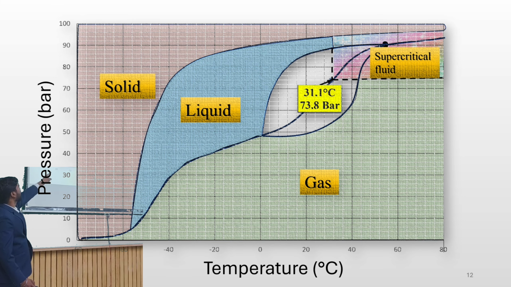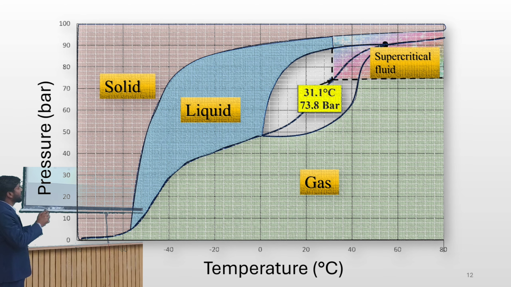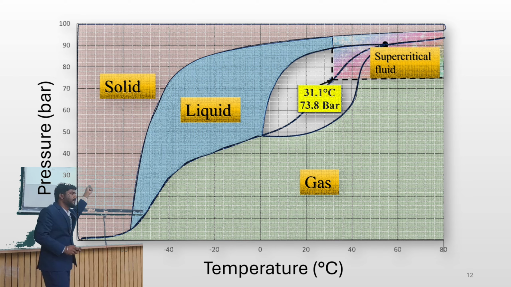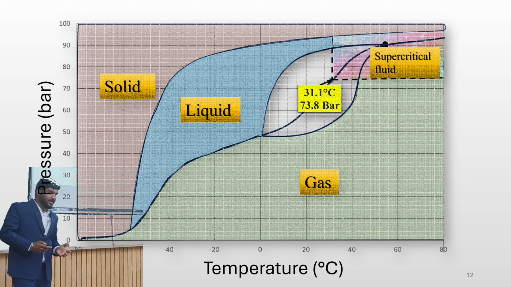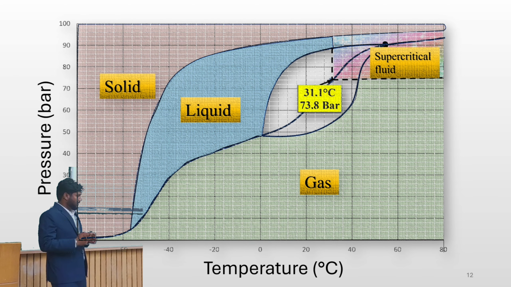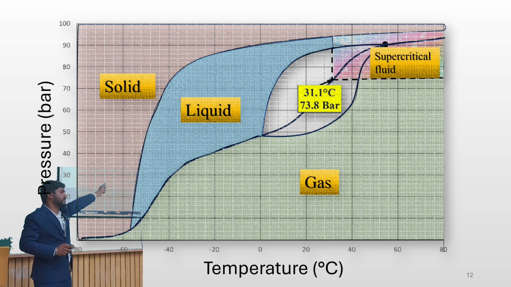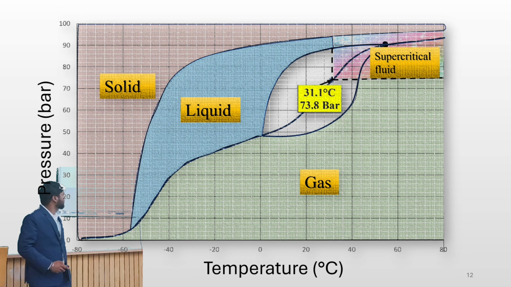You can see there are three phases: solid, liquid, and gas. CO2 is a bit bad, you can say, in this region, but there is a specific reason. This is called supercritical CO2. CO2 behaves very differently, I would say very chaotically, in this region, and it also has some good behavior. The main aim of the experiment is to take CO2 from the normal region to that area, visualize how it behaves, and also validate it using some established theory.